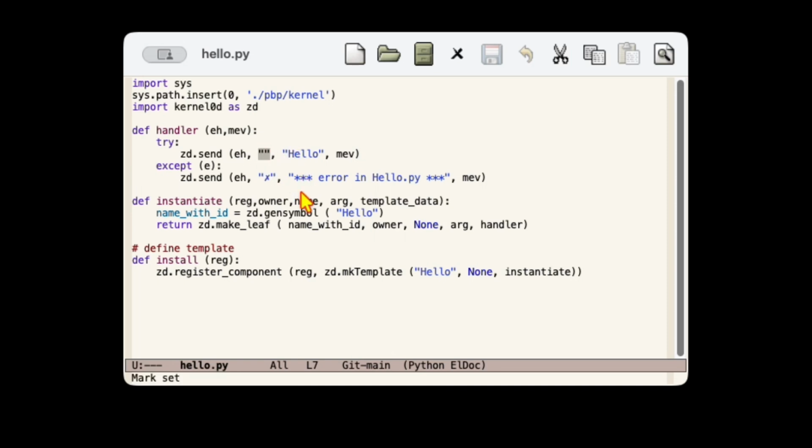On the way out, the empty string is like stood out. On the way in, the empty string is like stood in. The payload, which in this case is always a string, it turns out strings are incredibly useful. You don't need much more than that. And then we just drop in the causing event so that the system can keep track of the tree of events that happened, and we can debug what's going on. And if something really bad happens, then we get a Python exception, and we send the exception out on the ballot X port, which is kind of like an error port.